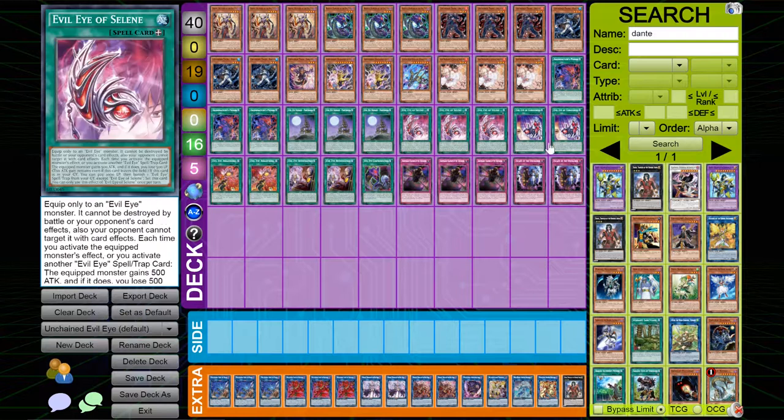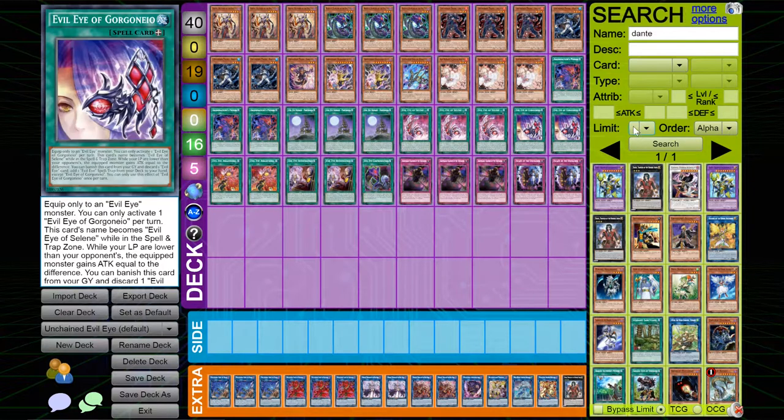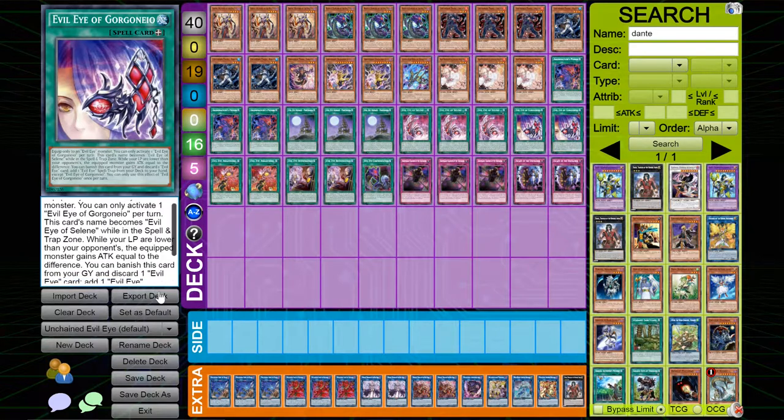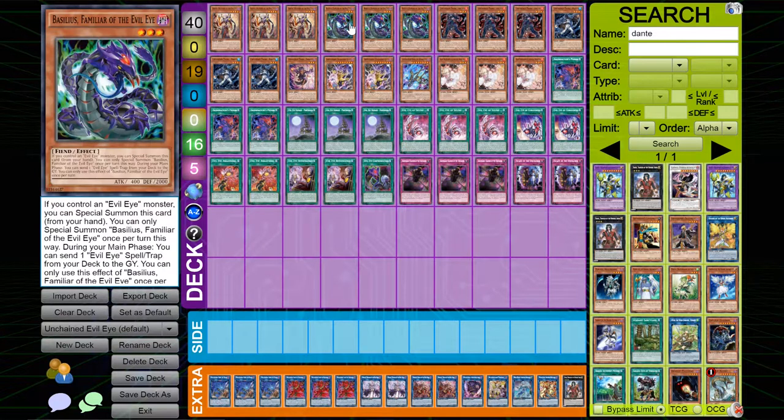This card's really good in this deck, just because of how many life points you pay to use Selene. But on top of that, this card is actually another searcher for Selene, because you can add an Evil Eye spell or trap by banishing this card and discarding an Evil Eye spell or trap. So this is a great way of unclogging your hand and getting another Selene search, which is really good, which is why I play 3 copies of Basilisk. Like, seriously, I don't know why people are so apprehensive in playing Basilisk.